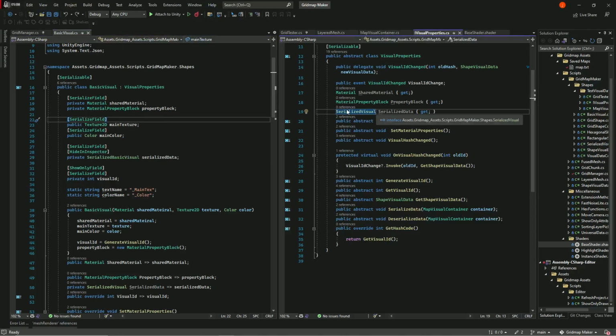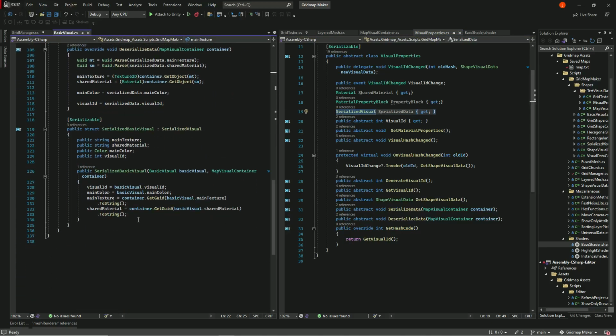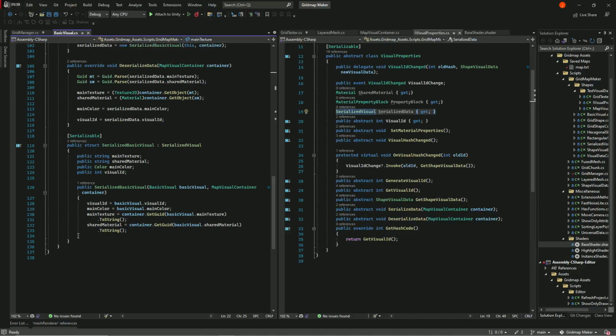If we force the user to create this serialized visual interface, what they can then do is this right here. Essentially, I created my own struct, and from that struct, I made the struct inherit this serialized visual.